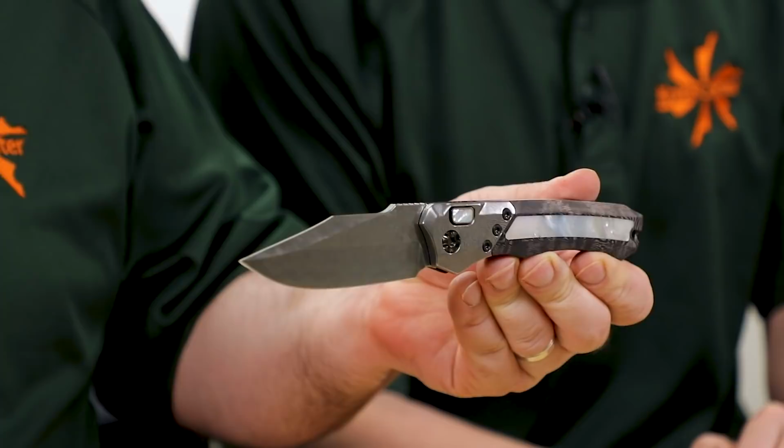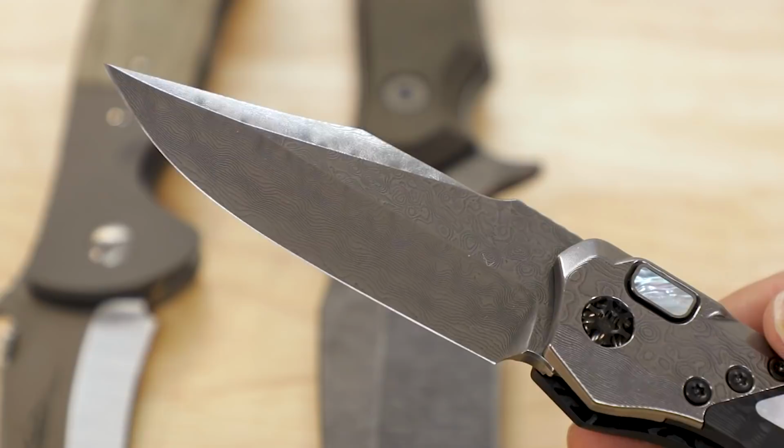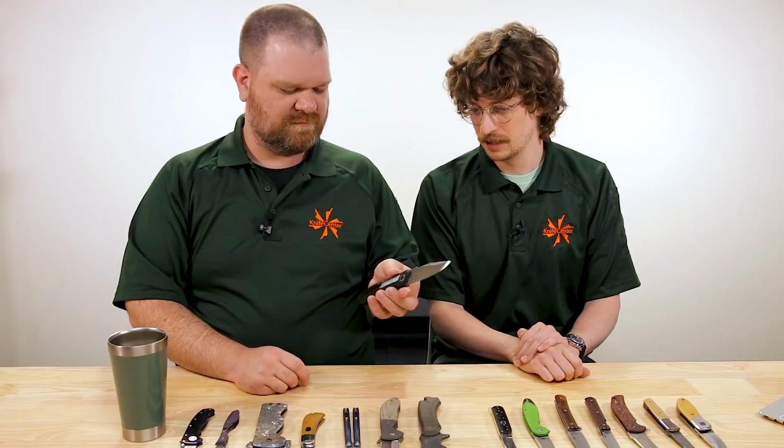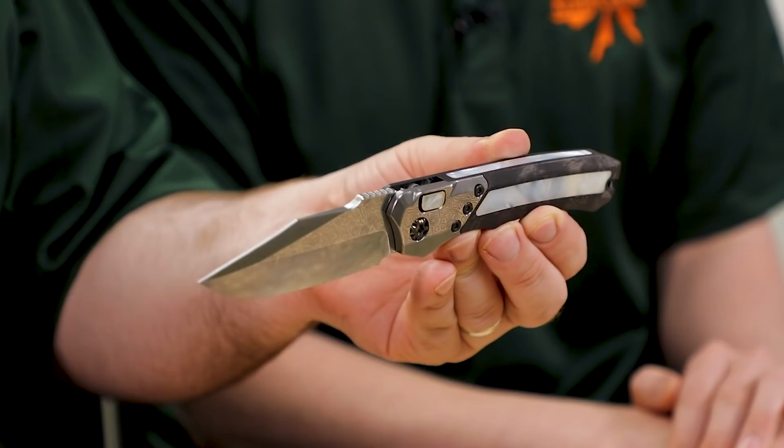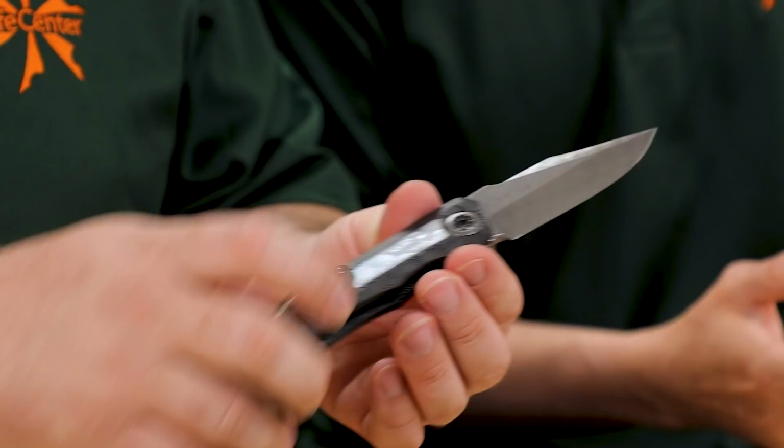There's some style to that clip point, but that's all business. Handle shape, nice and simple. I'm glad to see them win the Manufacturing Quality Award. I mean, this knife really did deserve it. Totally seamless. Great use of materials. It's cool to see carbon fiber getting used structurally, not just as scales, but as an actual handle material, because it really is designed for that. And it keeps the weight down. This is not a heavy knife at all, actually.